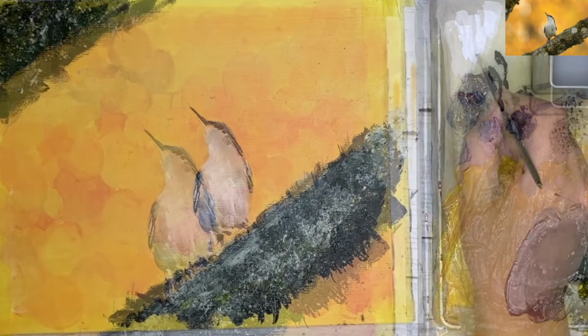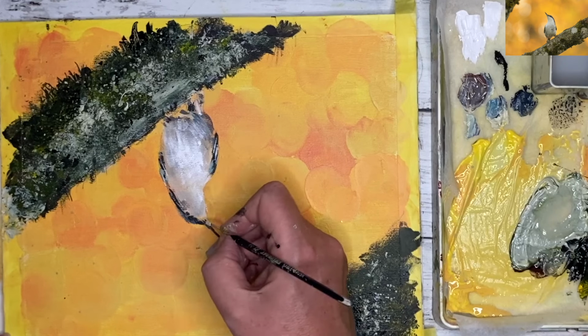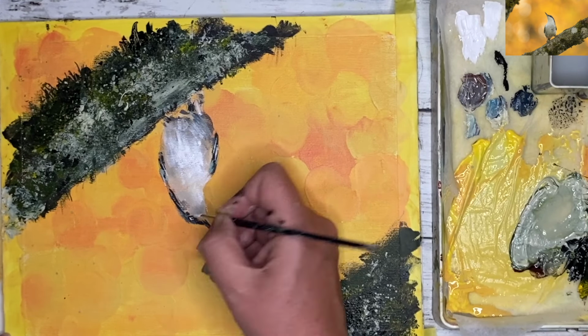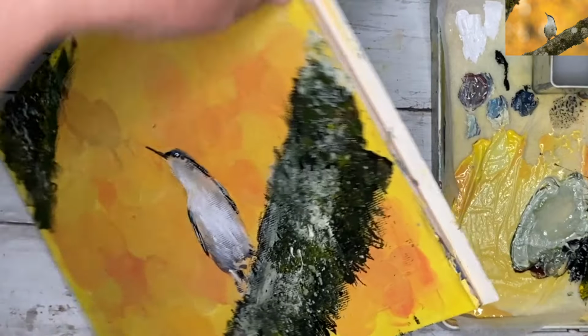So I'm just painting in some highlights there using some white. I've actually decided to turn the painting upside down just to paint the highlight in the eye. I just felt it was too far away from me, and it's such a small mark, but it makes such a difference. So less is more here, so don't overdo the detail here.